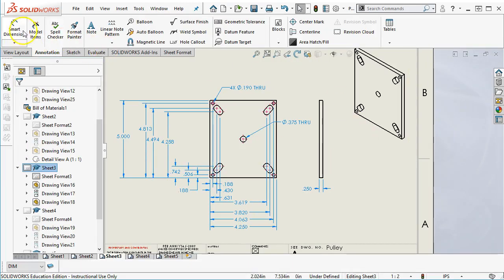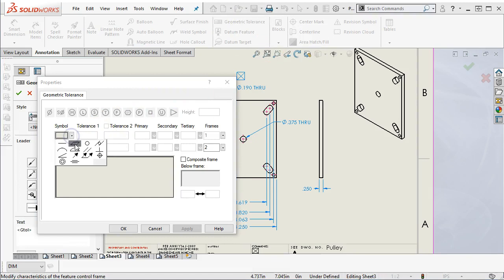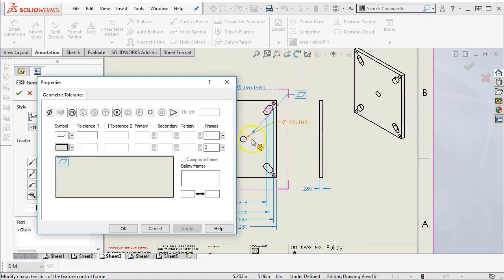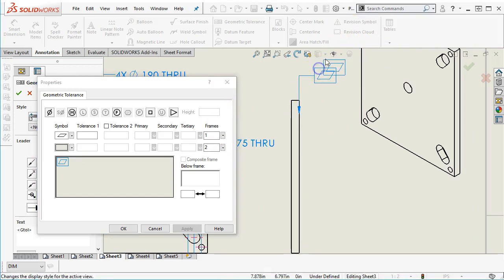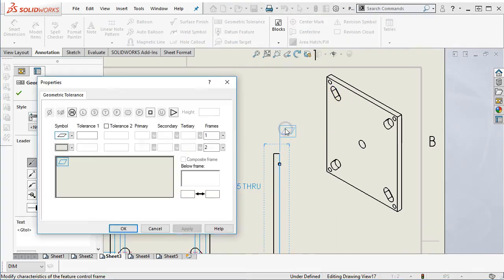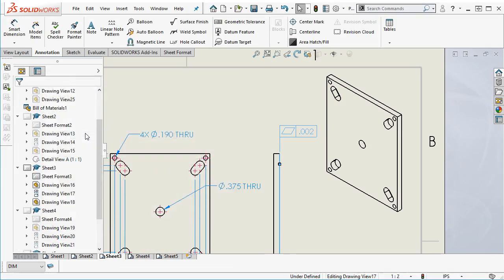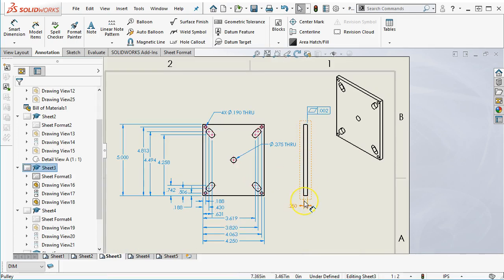All right, so we're going to grab the dimension. We're going to go over to the tolerance and pick the flatness. All right, so straightness, it doesn't really help me to just go in linear distance. We really need flatness over the length of the part. So we'll place it and then drag it into position. And I have flatness of the 2000, should be a matching tolerance to the pulley, right? So when I drag that feature control frame away, I forgot where did it go? Thought I put 2000s in there. Okay, so when I drag it away, then that becomes now the form tolerance to establish that face.